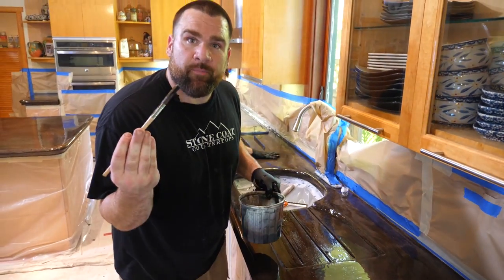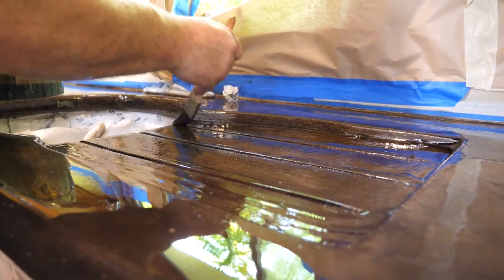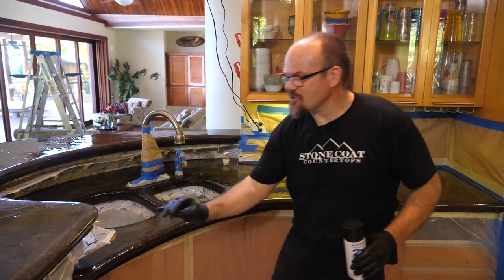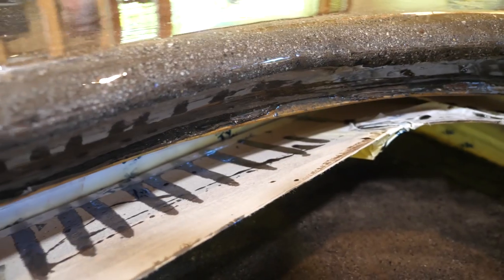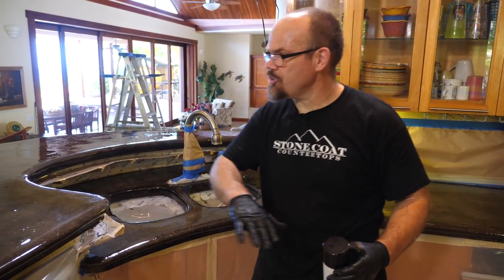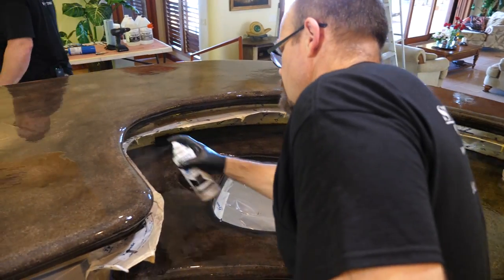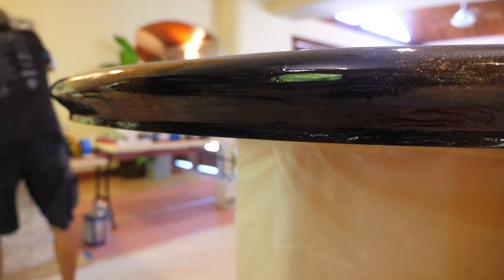We're gonna use a little chop brush here and get the cracks of this drain board. Nice and sealed, but not too much epoxy. Our edges are slightly damaged in some areas. I'm gonna pre-fog with black. This is like painting or pre-coloring the base substrate so that when we do the color coat, it's all set up and you can't see through this epoxy into a concrete substrate. We're gonna make it black.